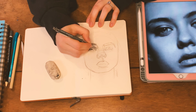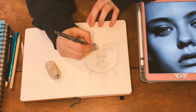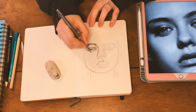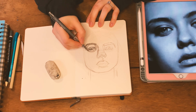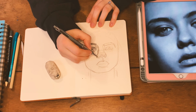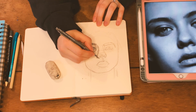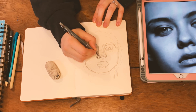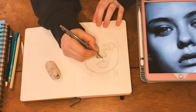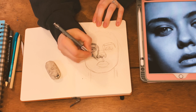Now, I've been trying to get into the realm of landscapes, abstract paintings, and so on and so forth. It's just hard. I'm inspired to try all these different things, but it's not my original style to do anything that isn't a face, because that's kind of my stance as an artist. You know how every artist kind of has their style. Some people mainly draw cartoons, some people mainly draw animals or landscapes or, I don't know, fruit, food, something. I draw faces. I draw abstract faces.